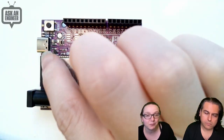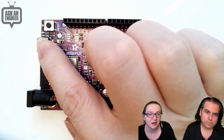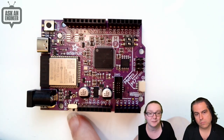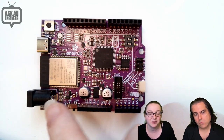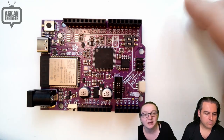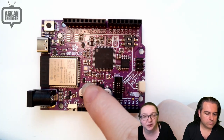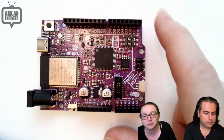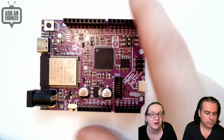USB-C for powering, NeoPixel, pin 13, red LED, reset button, DC jack on and off, DC in, 9 volts, 12 volts is good. Power supply regulator here. I might change this. I went with an LDO, but I might change up this 5 volt to be a switch converter on the next revision.